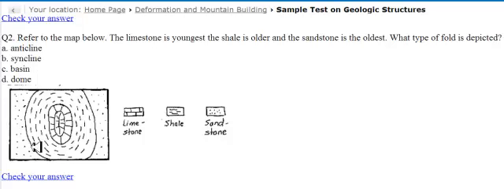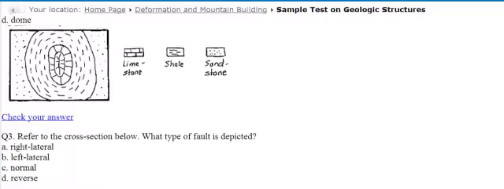We don't have any strike and dip symbols on this map either, so we have to go by the relative ages of the rocks. Just like the syncline has the youngest rock exposed in the center, the syncline is a kind of downward structure. Basin is a downward structure, except it's down in a center area. So we expect to see the youngest rock exposed along the center of the basin. I think there's one more question about folds.